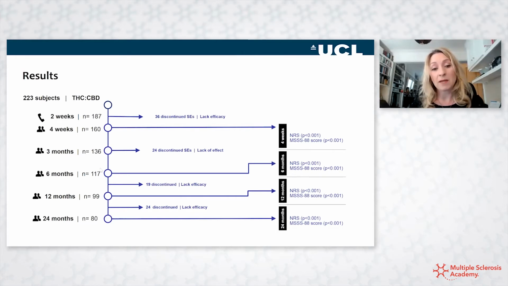But once people get to about 6 months, the number of people dropping off reduces and you get a bit of a steady state. So we do have people who are long-term responders. And in our cohort, we do have some individuals who have been on it for 5, 6, 7 years.